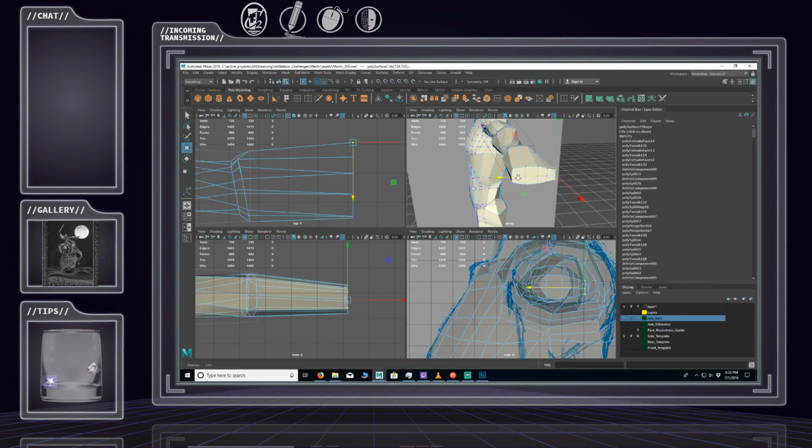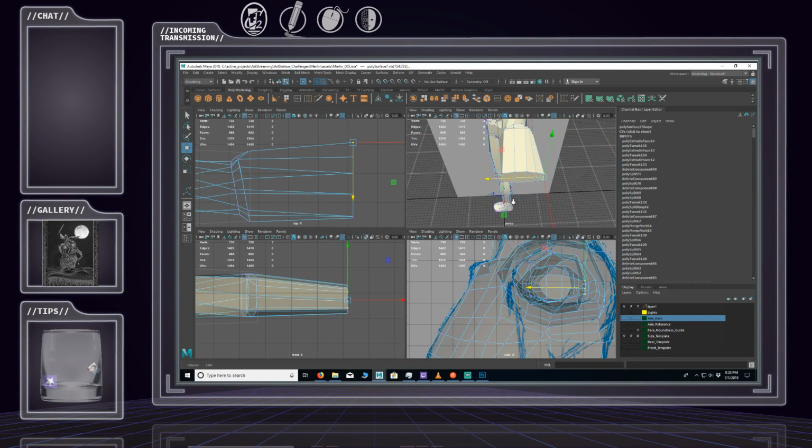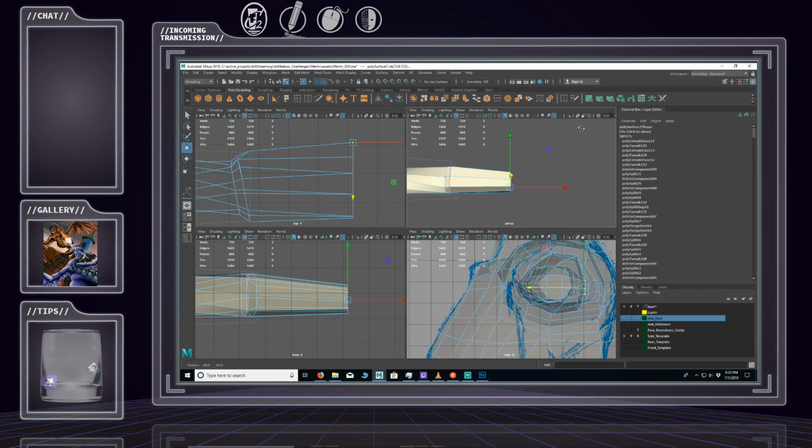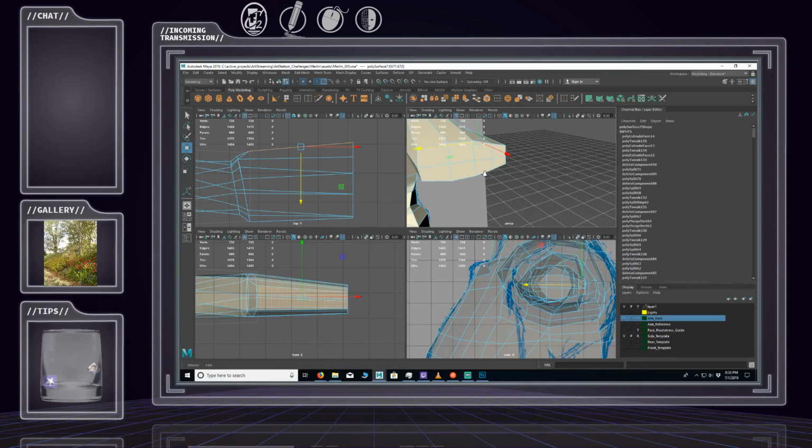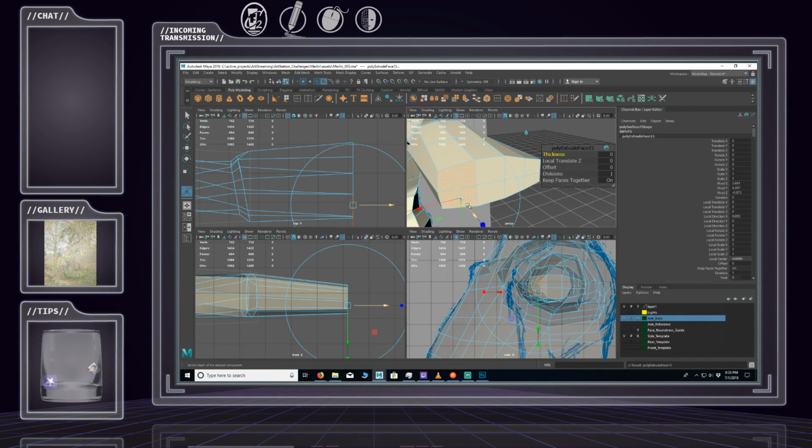So here comes the fun part, or at least a fun part, the part that's fun for me. Hold on.